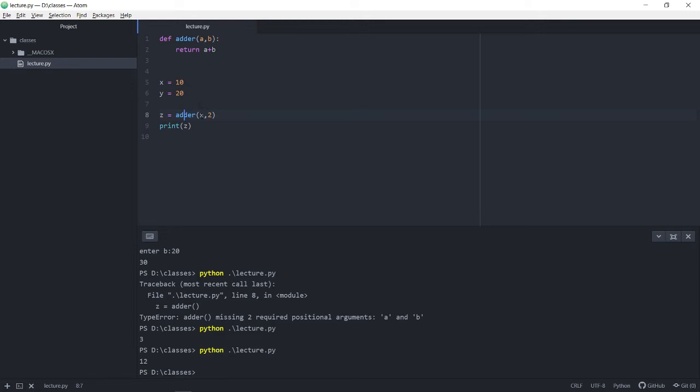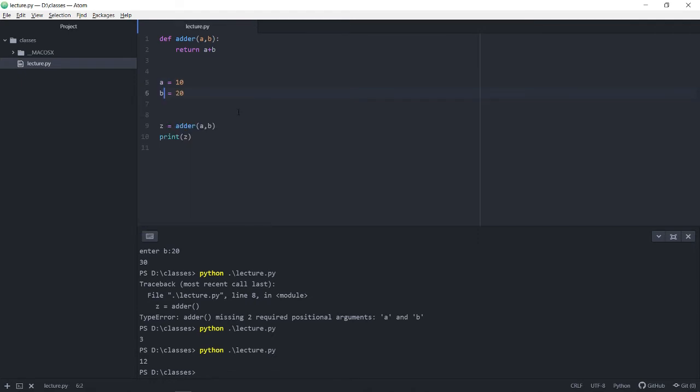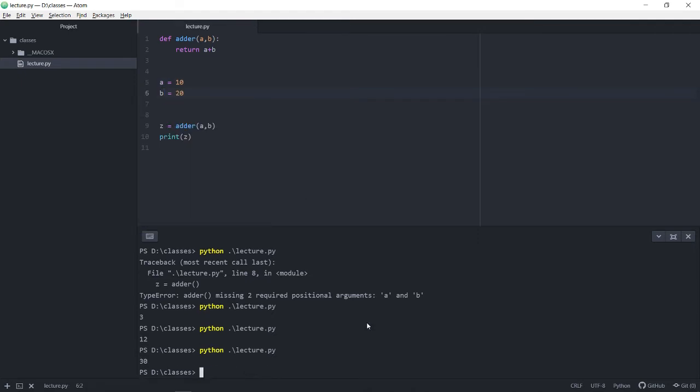Another thing to note is that I cannot use the variable names that I've used to define my function down here and hope that they work. So right now I am very much able to do, let's say, something like this. So I'm going to redefine these as A and B. This will work.